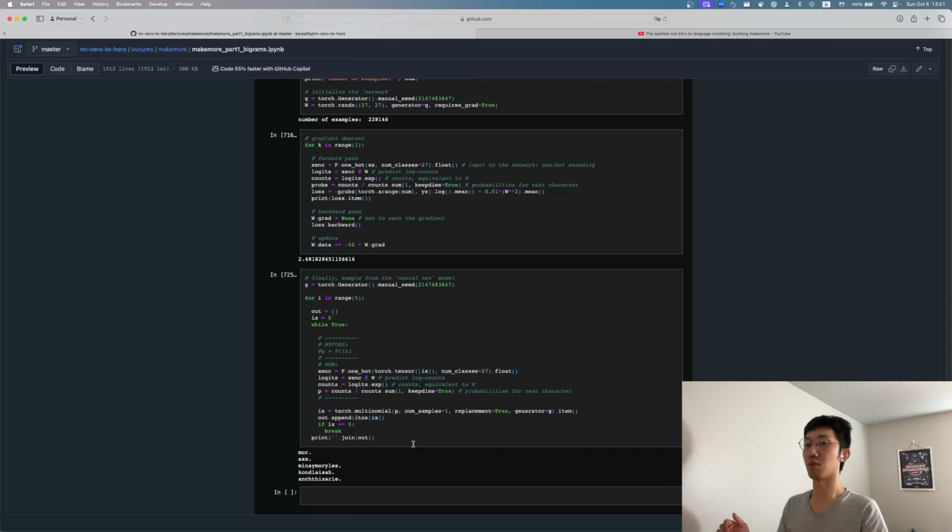So we need another way to calculate the probability and sample from it. That's why the neural net is more flexible, because we can use more complex neural net structures to solve more complex problems. Yeah. I think that's all for today.